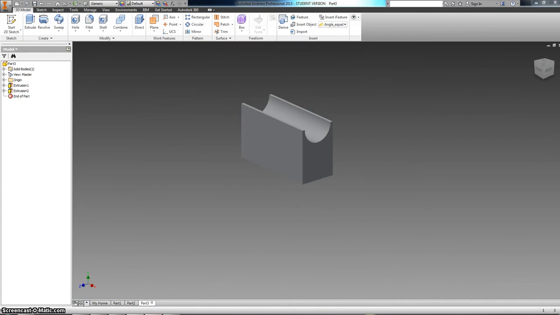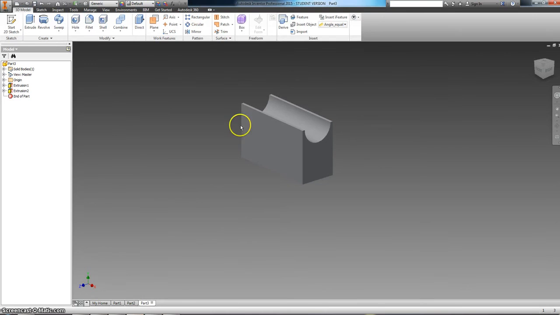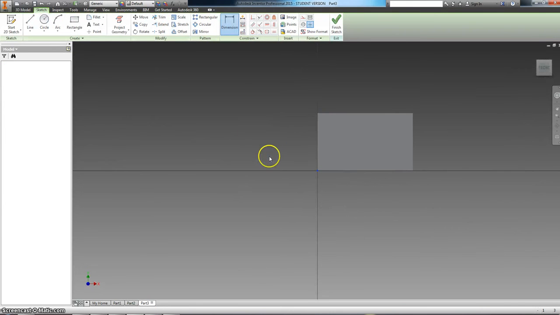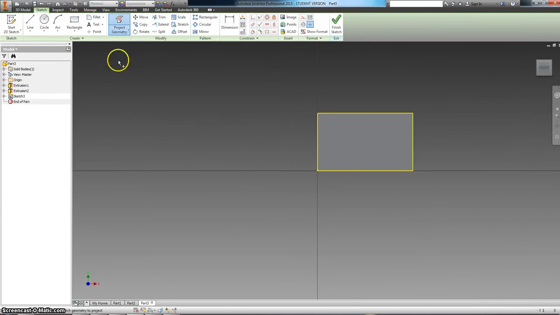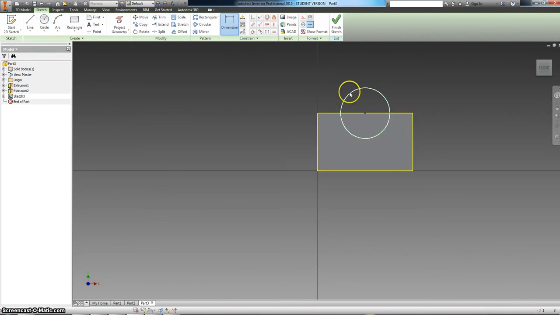The second one, if we go back to the drawing, goes from this side and over. So I will start a sketch here. And again, when I go to make that circle, I'm going to come up to the top, kind of shortcut a little bit, and constrain it with that green dot. If I click there, I know that it's directly in the center of this object. But again, I still have to dimension the circle itself. And the diameter again is going to be 1.5.